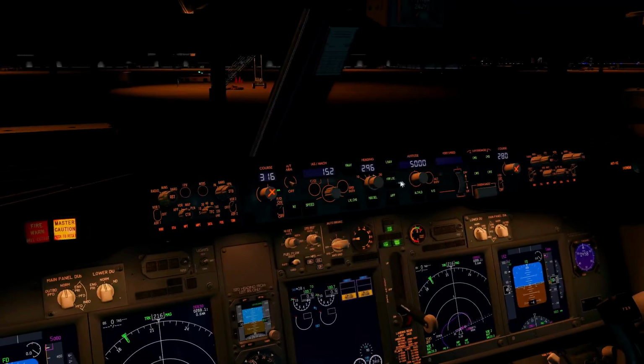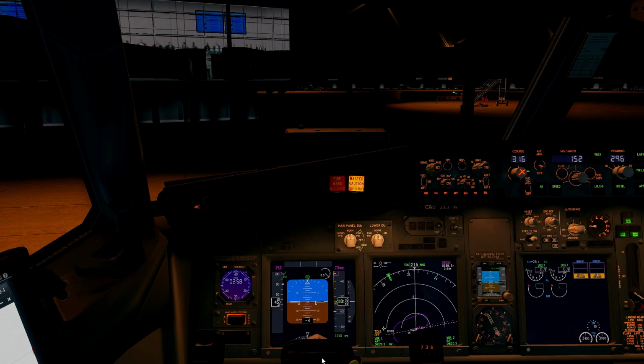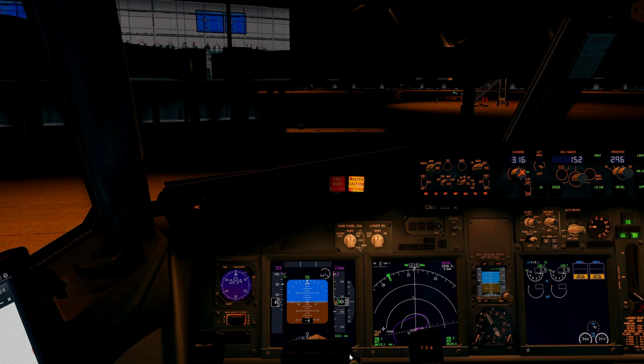Okay, which is set. Going for 230, which is also set. We can go in and do our checklist just before we get going. So transponder is set. Got our max speed, which is also set. V2 is 152. Heading is going to be the 29S6, which is checked. Initial altitude we're going up to 230.